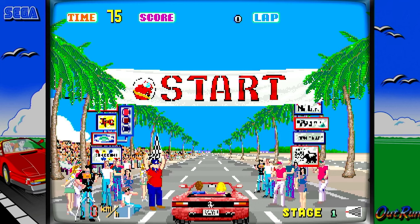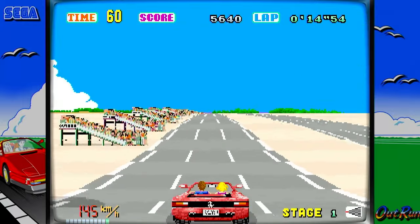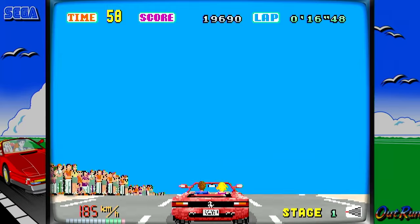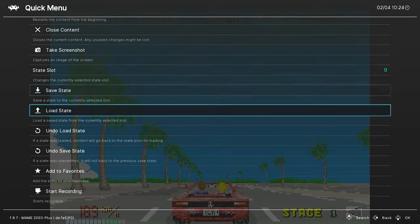However, this game, I'm going to go ahead and insert a coin here and play. I think it looks much better with a CRT shader, and I'll show you what I mean. Let's go ahead and get started here. Okay, and we get started. And now this is without a shader, but I'm going to go ahead and hold down the RetroArch menu. I think the shader makes a big difference here.